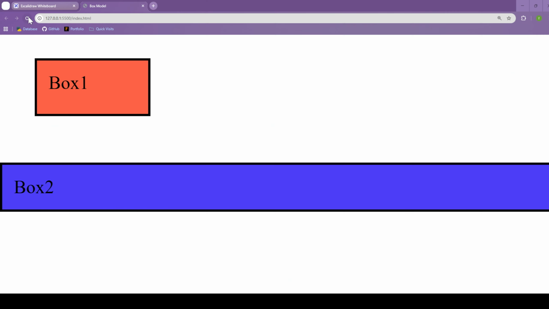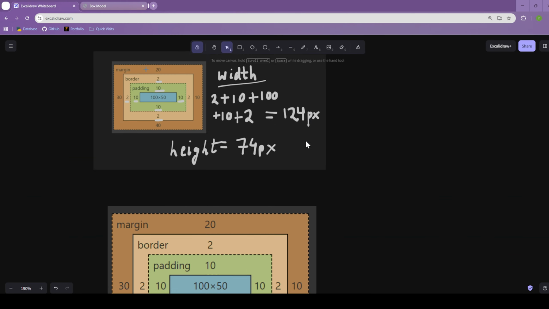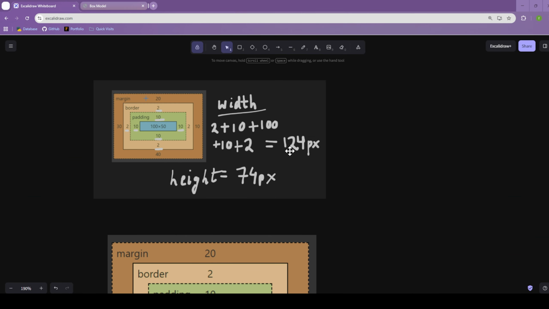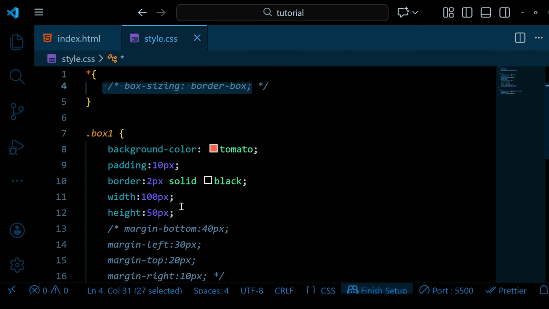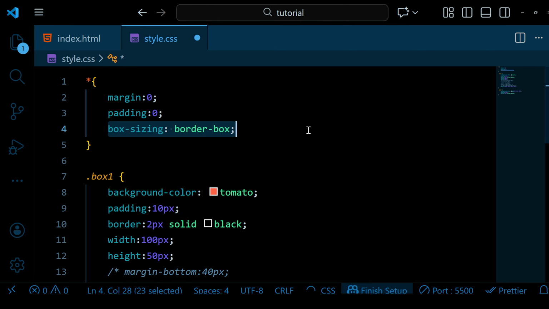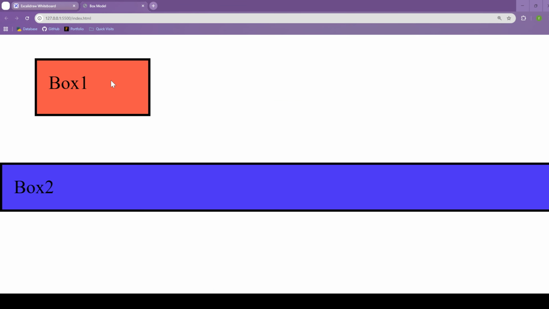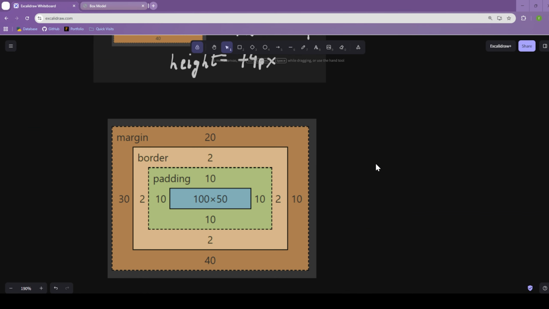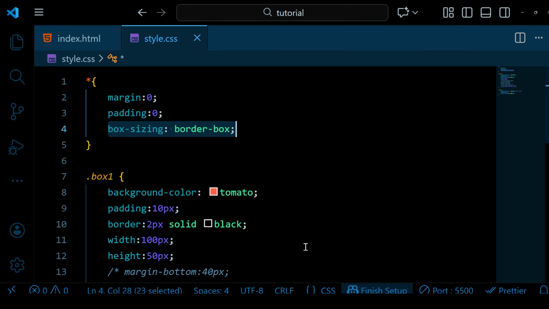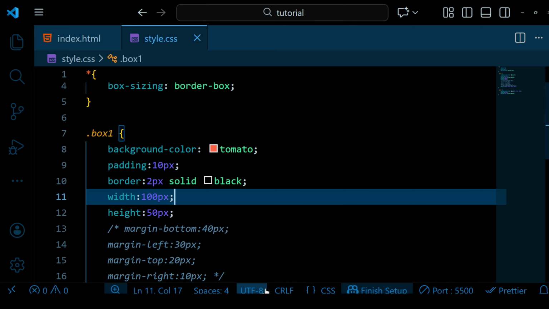That time your size was this much, that is width and height was 124 pixel and 74 pixel, although we gave 100 and 50 pixel. But now when we change this box sizing to border box, this time the height and width got reduced. So now you can blindly say to the interviewer, when we have box sizing border box, the width and height would be 100 pixel and 50 pixel.